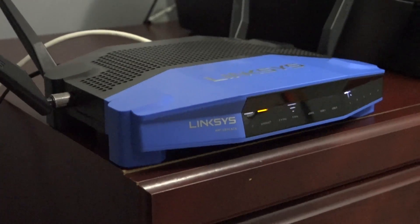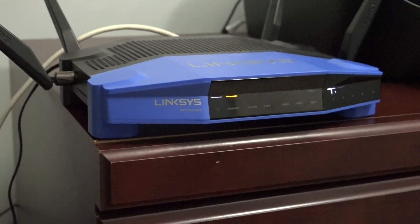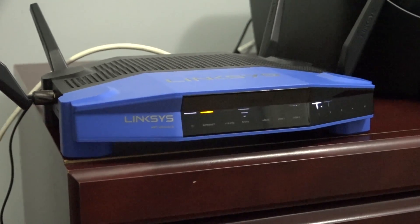The idea is that if I'm in a different area of my house and the access point has a stronger signal than my main router — which is in the corner of my house, about as far as you can get — any device will connect to whichever signal is stronger. I'm going to put the access point in my computer room, right underneath our master bathroom and close to our bedroom. I don't actually have signal issues there, but I'm doing this because I can.